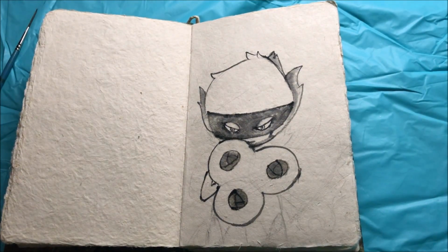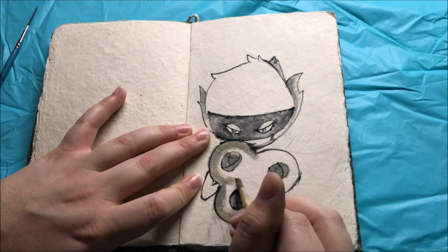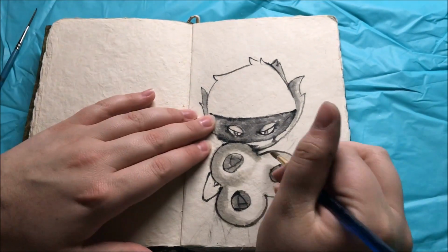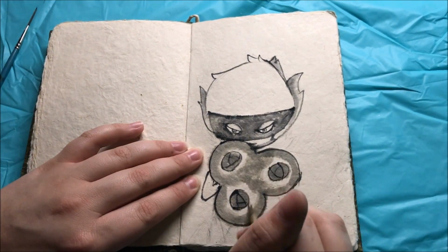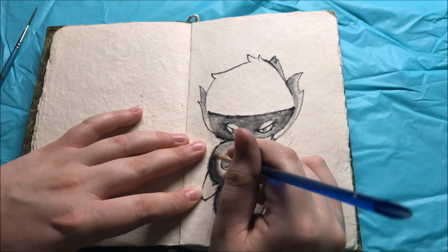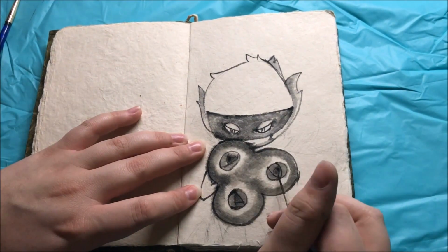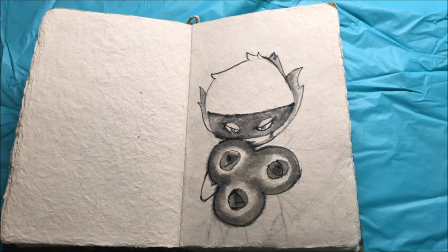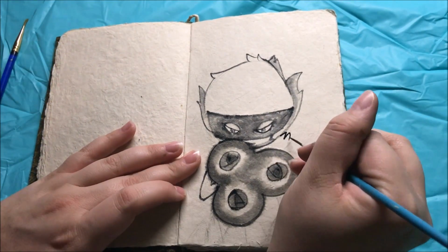And I'm not a big fan of the way that Roserade's arms are, but that's just my preference with the Pokemon's design in general. I don't really care much for the roses that it has as its hands. I much prefer the flowers on Roselia, but that would have been a bit harder to draw. So I kind of compromised with the difficulty of the flowers on Roselia versus the kind of goofy looking flowers for Roserade.